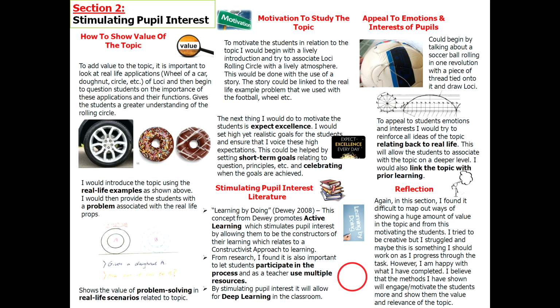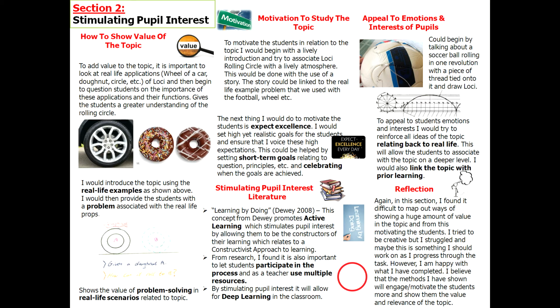The next thing I would do to motivate students is expect excellence. I would set high yet realistic goals for the students and ensure that I voice these high expectations. This could be done by setting short-term goals relating to the question and principles, and celebrating when the goals are achieved.